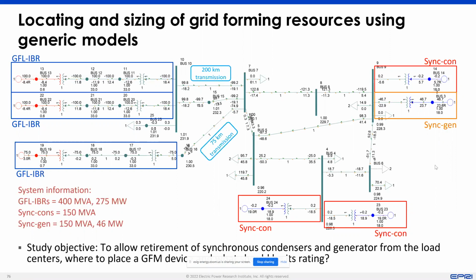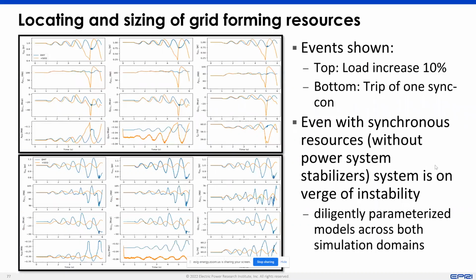And you want to see that, supposing you have an existing number of synchronous condensers. So the objective that we wanted to study here was that you have synchronous condensers in the network, but you want to retire them, or you no longer want to keep them and you want to replace them with grid forming inverters. Then how do you utilize the kinds of metrics that you have available in order to understand where to place them? One of the things that we used to identify if you can place the grid forming inverters or not was to understand the stability of the network, both in the EMT domain and positive sequence domain, with appropriately parameterized models.